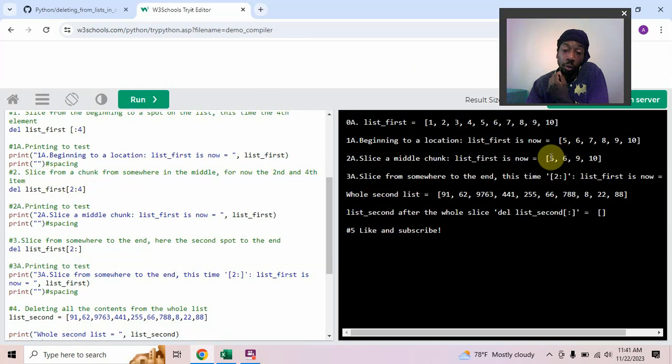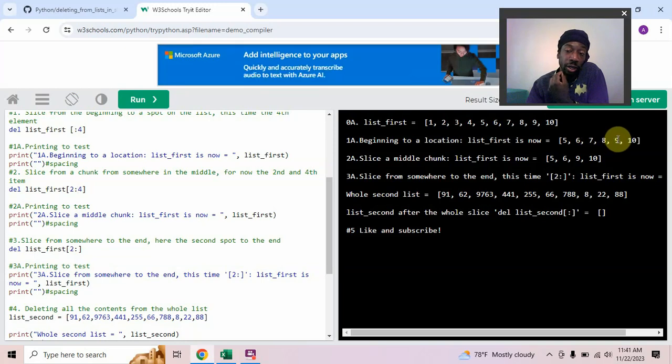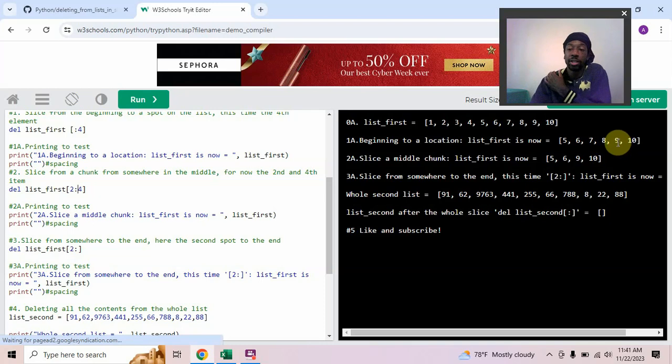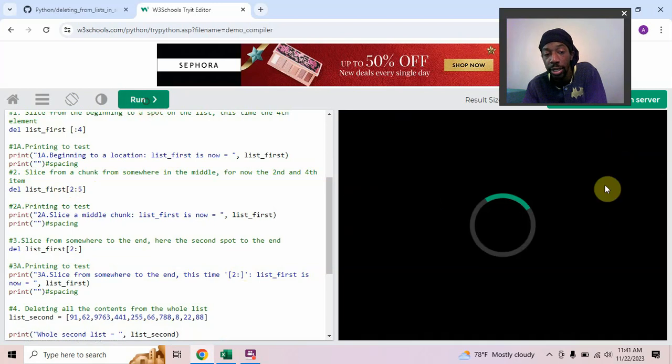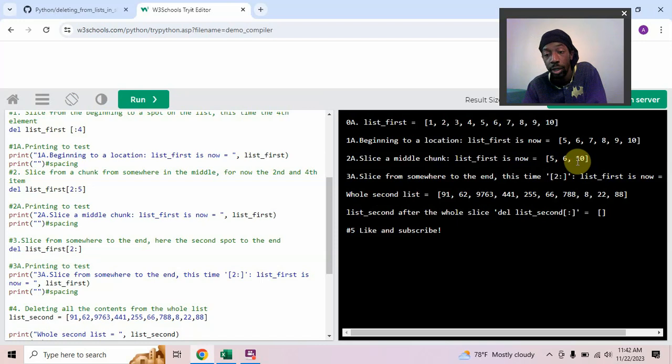So the 7 and 8 should be gone because it's the first element, and the last element is safe. We can extend it to show you that the 9 will be gone if I go one more number. Boom. All right, so the 9's gone, because it stops right there.